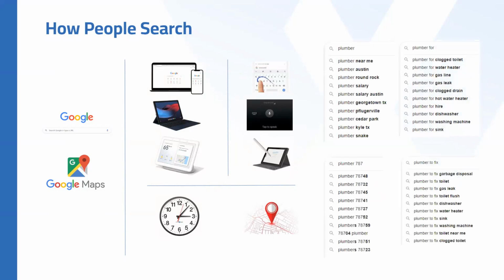Some people are going to use the name of a place. They're going to use the zip code, the county, the metro area. They might use "near me," or sometimes even nothing, and just use the town that they live in. Not even the town that they live in. They'll just search for what they're searching for and assume Google knows that they're looking for something local, and they do.